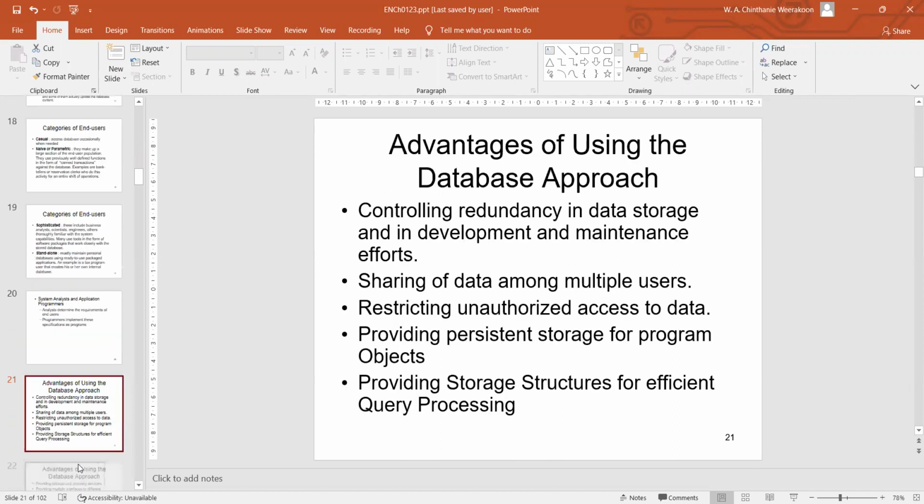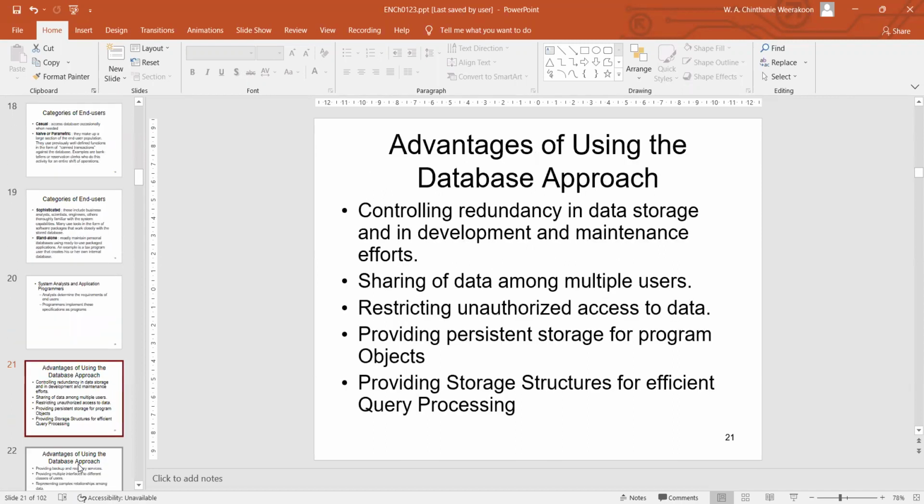If no, we can move to the other section. Advantages of using the database approach. No questions, right? Okay, let's see.